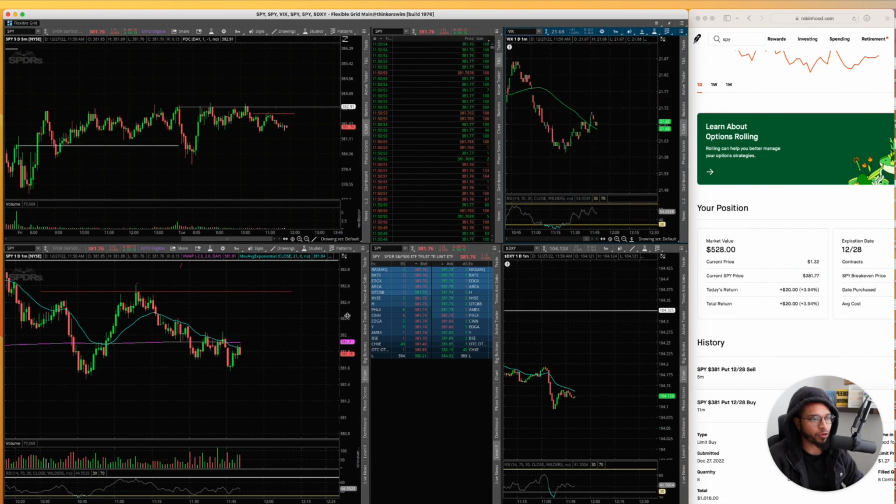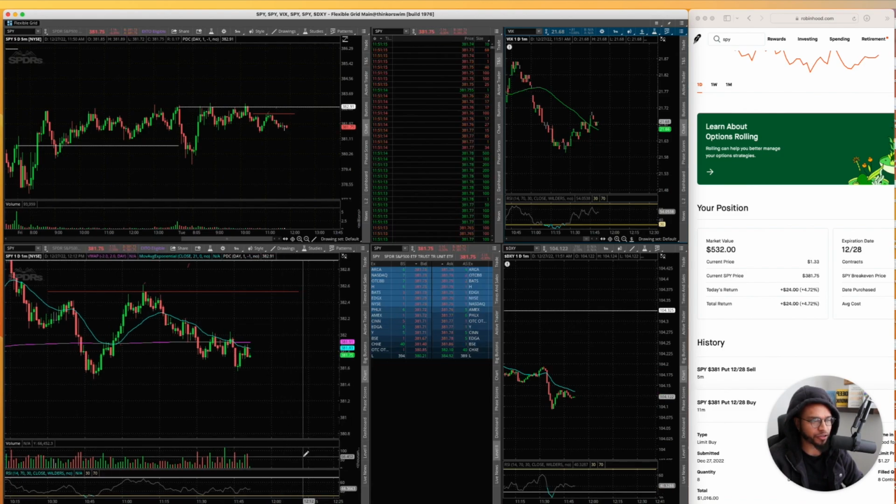There's just not a whole lot of volatility in this market, so we're not really seeing moves follow through. We're seeing a range. Obviously, we're getting a range here on the SPY between 381.50 and PDC 383. So that's the range. We could just be trading in the range. We come right back up. Not the best day to trade the S&P 500 for sure. I'm sure there's other stocks out there, but I want to focus on this because it's very liquid for options.